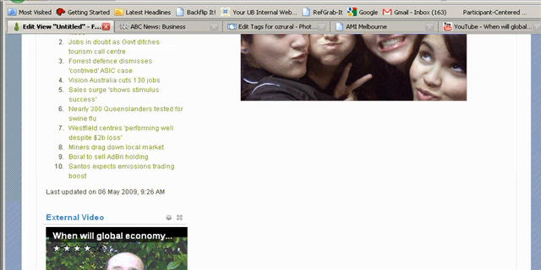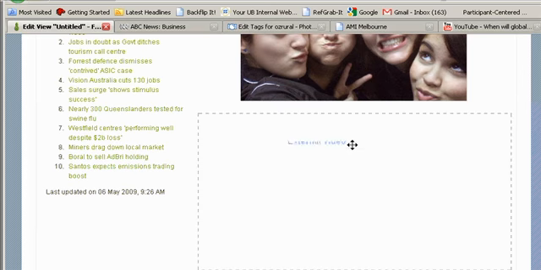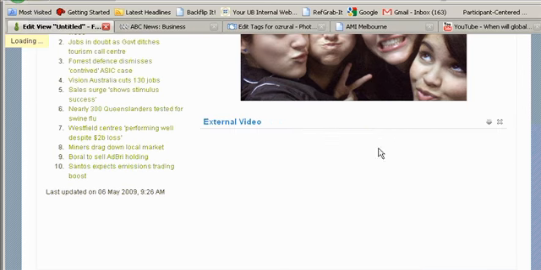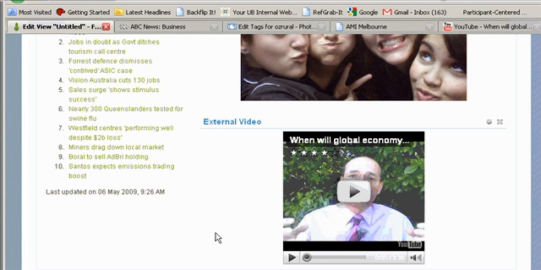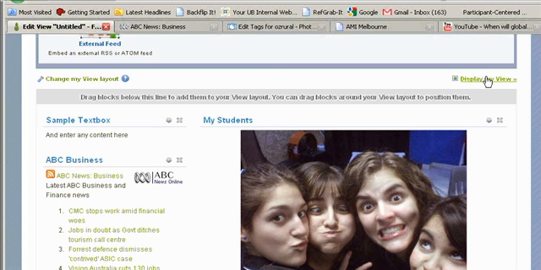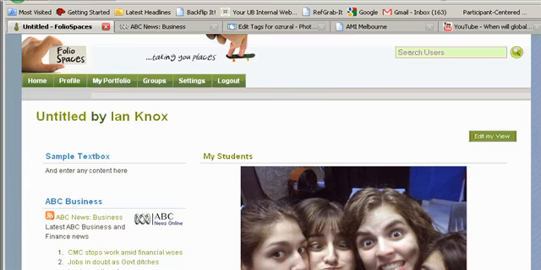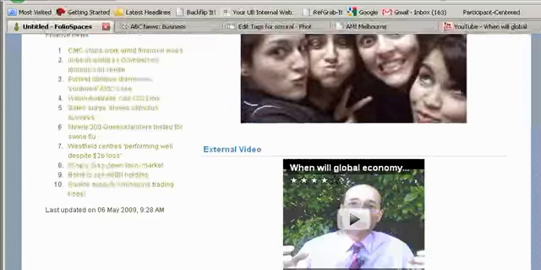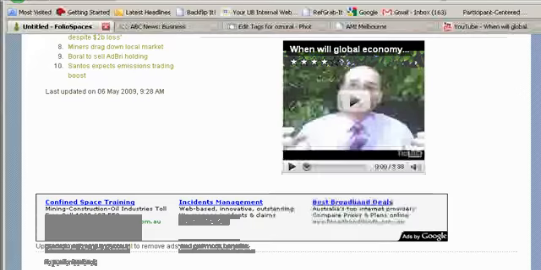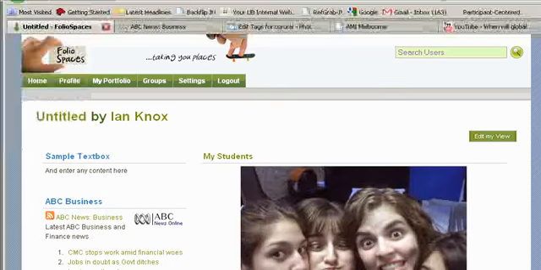You can move any of the elements in the view around at any time simply by grabbing them and moving them to where you want them. And that's an example of how to make a simple view. Click on Display My View, and this is what it's looked like. Please note that I've only been recording a small part of my screen to try and keep the file size small.